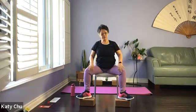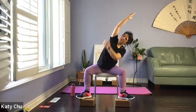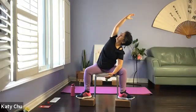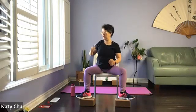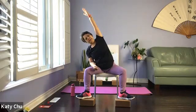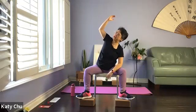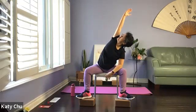Slowly come back down, take a breath here. Now I'm still stretching out my inner thighs and I'm going to come to a diagonal stretch. Reach and stretch. Feel the length inside of your body. Looking up. Make sure you don't fall off the chair. The other side. So continue at your own breath and your own pace. Reach and stretch.